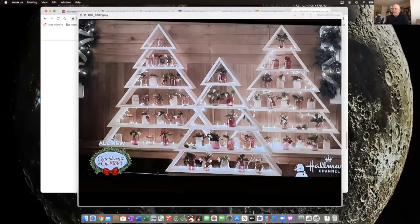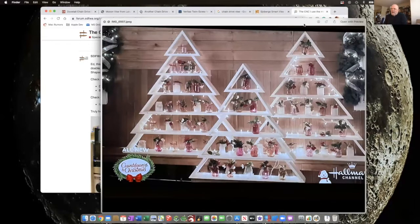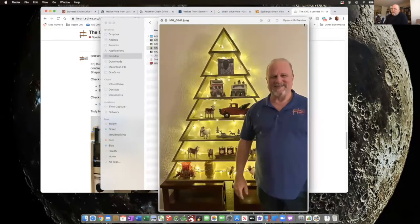This is a shot I took with my phone during a movie we were watching. We saw these display cases in the movie and my wife and I both immediately thought we needed one. So I set about building this one, starting with small-scale drawings. I fiddled around until I got the angles right — this is actually seven tiers, 56 inches tall.